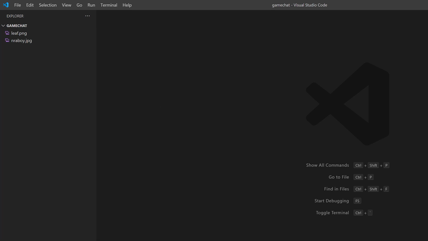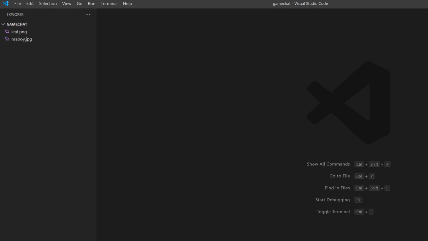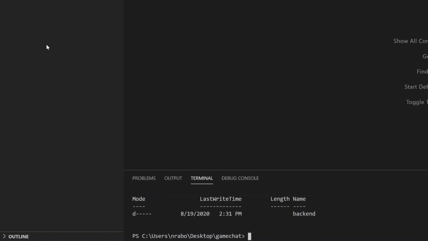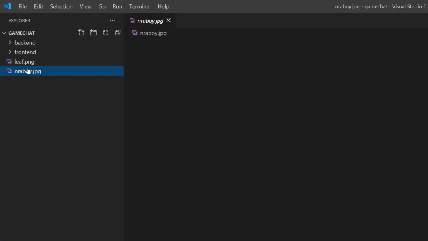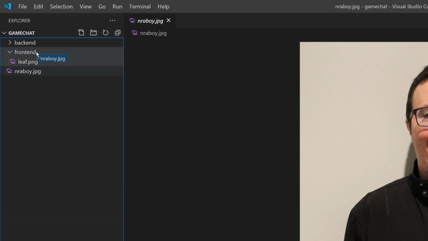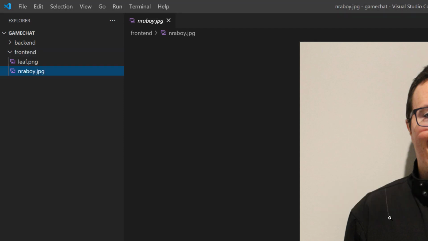Within your IDE or within your browser or whatever you're using, go ahead and create a new directory to represent our backend. I'm going to say mkdir backend. Now I'm also going to create another directory. I'm going to say mkdir frontend. If you're not comfortable with the command line, go ahead and create those directories however you feel the most comfortable. We're going to take each of the two files and drag them into our front end directory. We're not going to touch them for the time being. We're going to be focusing on our back end first.